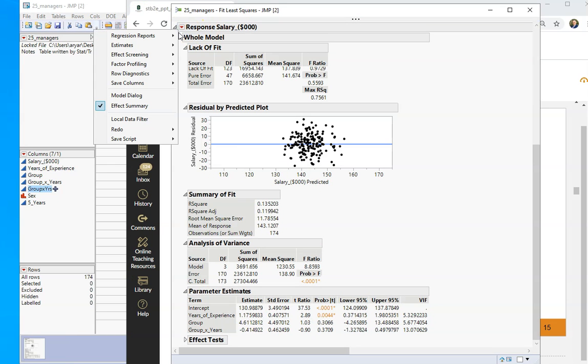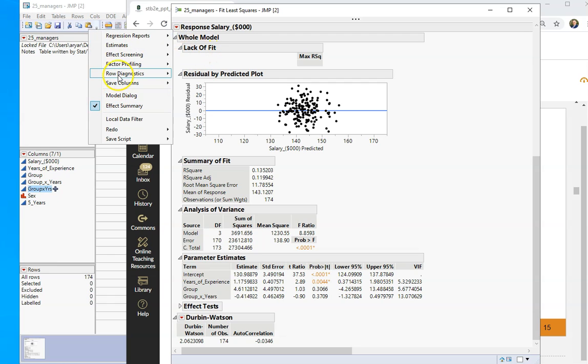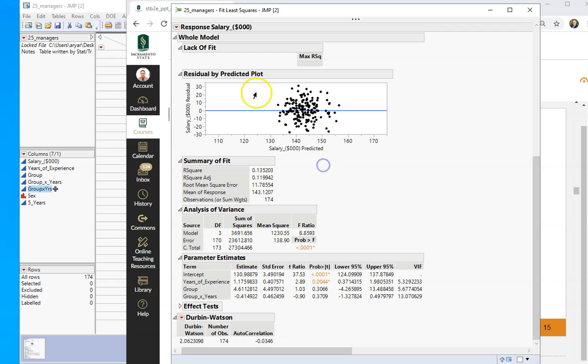So in fact, it's a multiple regression. Under row diagnostics, you can check the Durbin-Watson test. You can also check plot residuals by predicted, which is already here. So you can see that it looks like a circular, right? I told you if it's a circular or like a rectangle, symmetrical on both sides, this is showing similarity of variances. And this model is quite significant.